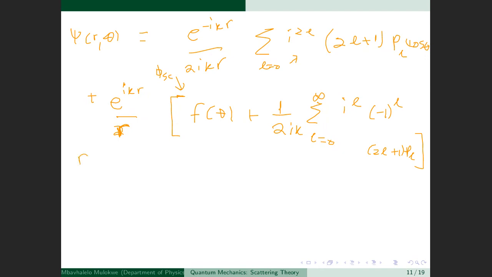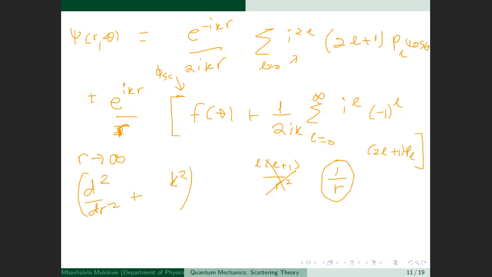Now, because you're looking at the region r going to infinity, in the radial equation you know there's going to be a term like 1 over r squared. You can ignore that one, so the only one that you're left with will be d squared R over dr squared. Also the term with 1 over r, because the detector is sitting very far from where the scattering actually occurs. This equation, as I've been saying, you can solve in terms of the spherical Bessel function. So this gives you, let's call it A_L, j_L of kr.